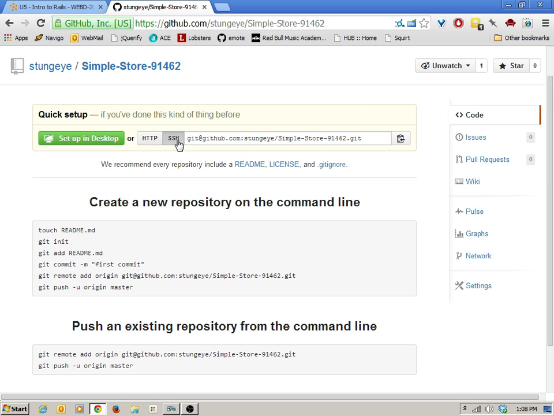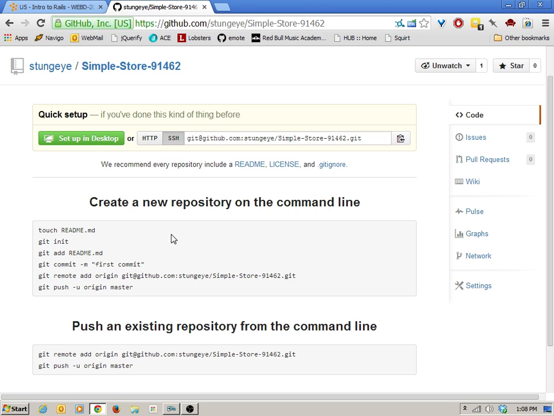You probably have used HTTP as your remote up to this point, and what it does then is it asks you for a username and password when you're doing things like pushing. You'll see me using SSH, and the reason is that I'm not going to be asked for usernames and passwords. I've set up with my GitHub account a set of public-private cryptographic keys, and they uniquely identify this machine as being something that belongs to my GitHub account. And that way I don't have to enter my username and password every time.